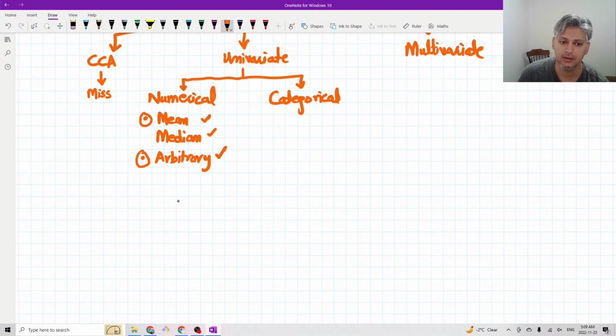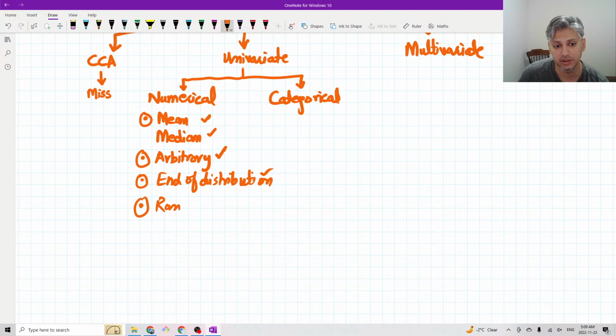We have already covered that in our previous video. And then we also looked at end of distribution imputation as well, and we have already covered that in our previous video. In today's video, we will be covering random value imputation.